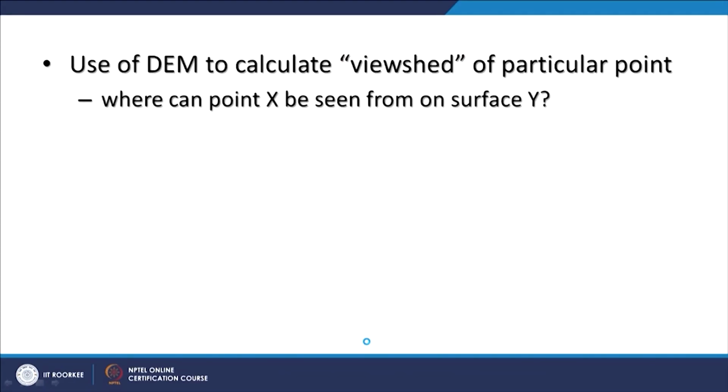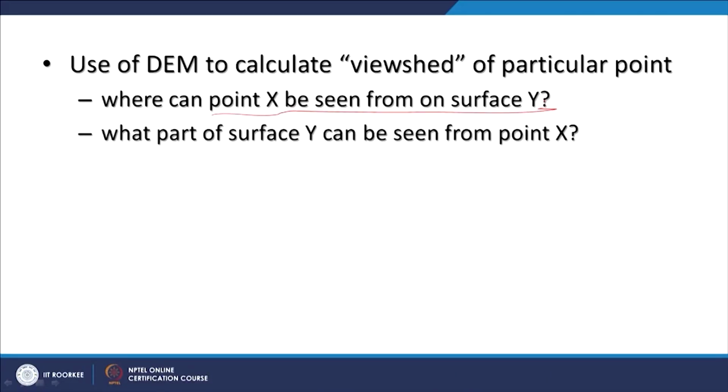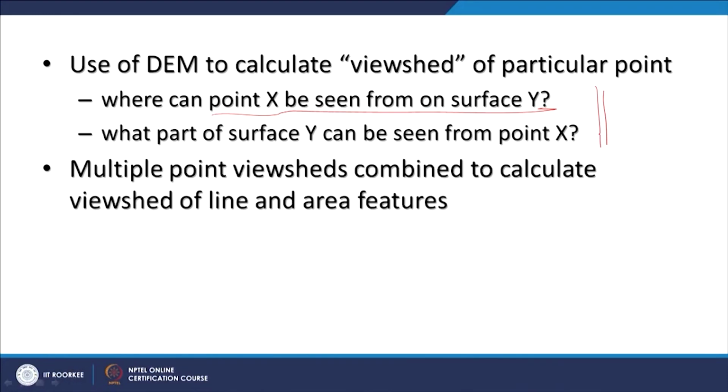So, apart from the DEM, which is essential, for a point x to be seen from a point y on the surface, offsets are always required. But the interesting condition here is, if a point y is seen from a point x, the vice versa should also be true. So, keeping this in mind, the viewshed is done.